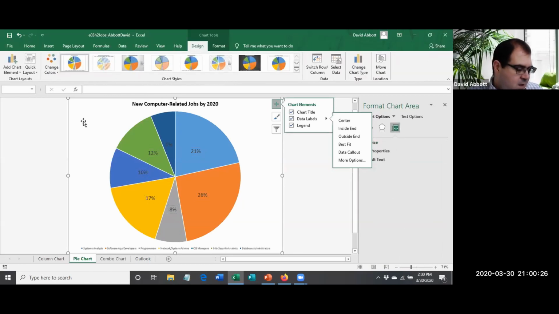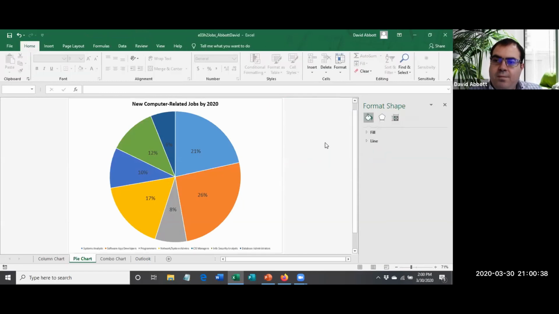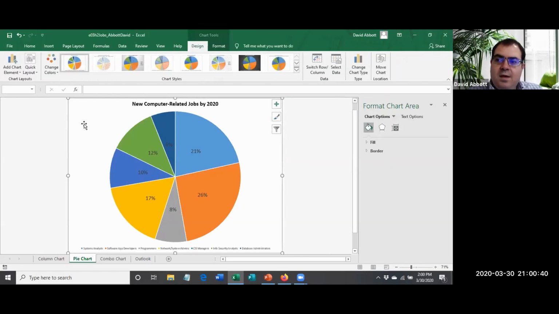All right. Then under the format chart area to the right, I'm going to click on the line and fill. So let me do that again right here. So line and fill, which is the paint bucket. We're going to go under fill. And then we want to have a picture or texture fill.